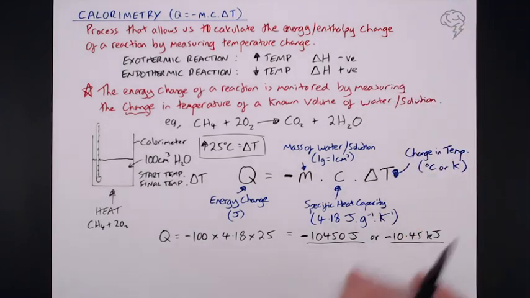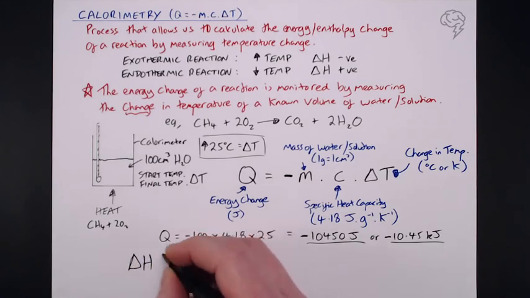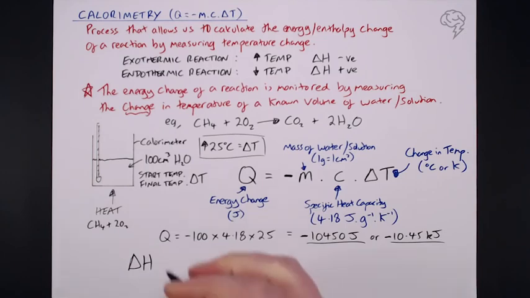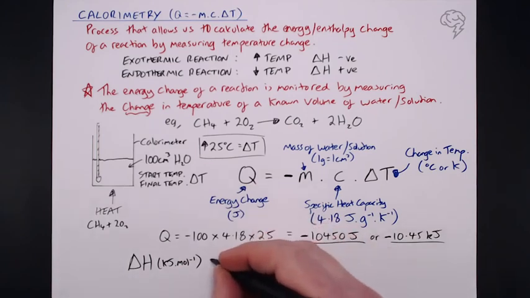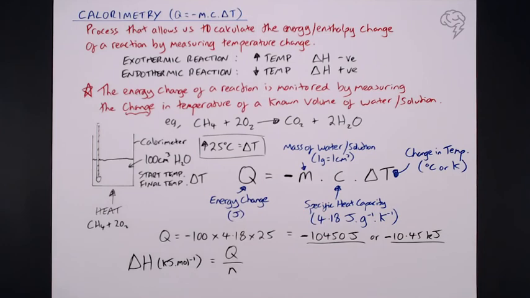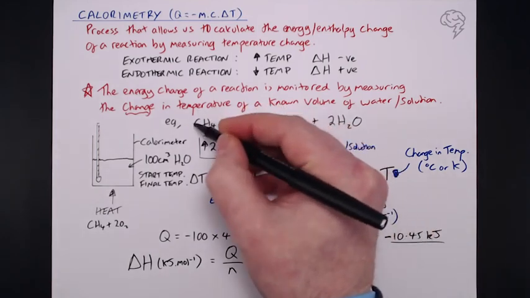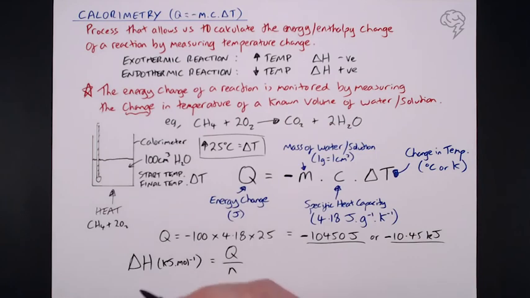Now, speaking of enthalpy, we know enthalpy to be delta H. Now, this is not delta H, because delta H is always given in kilojoules per mole. So, we need to take into account the number of moles of reactant in this equation, to find delta H from Q, the energy change. What we need to do is take the energy change and divide it by the number of moles of reactant that we're bothered about. In this case, it's probably methane. So, to find delta H, we need to find the number of moles of methane used.